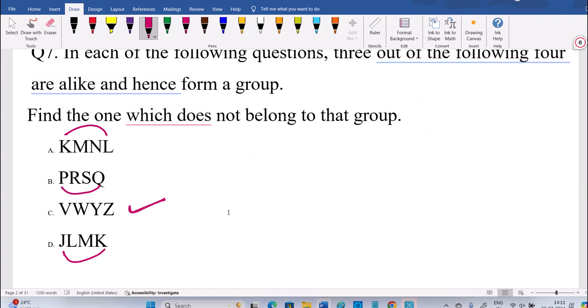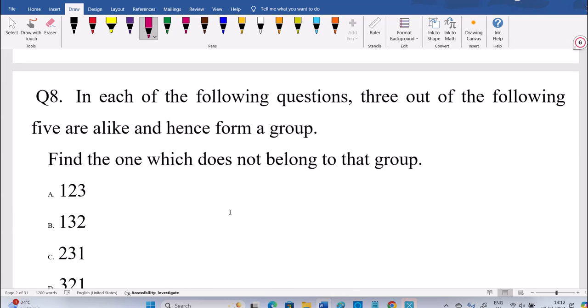First and last letters are consecutive letters. That is not satisfied. Middle two letters are also consecutive. You can go that way also. Middle two letters, MN. R, next letter S. W, next letter must be X, but they gave Y. So you can go with the middle two, or what is the logic? Odd one out is this. Among four options, three are following the same pattern. One is following a different pattern.